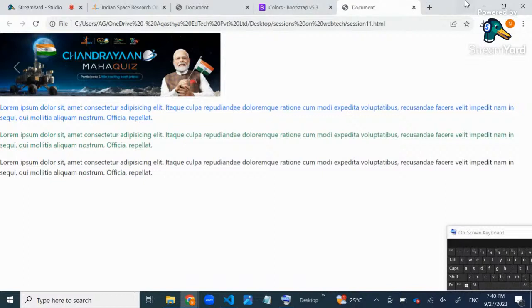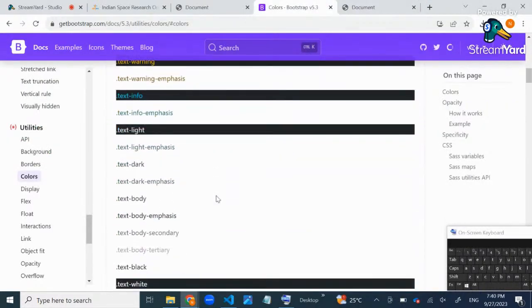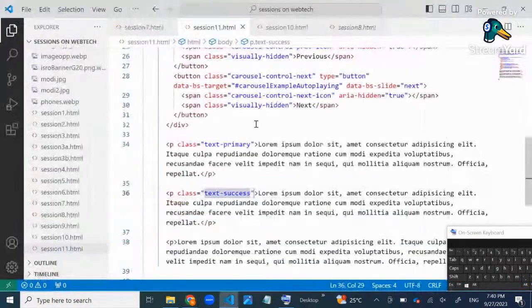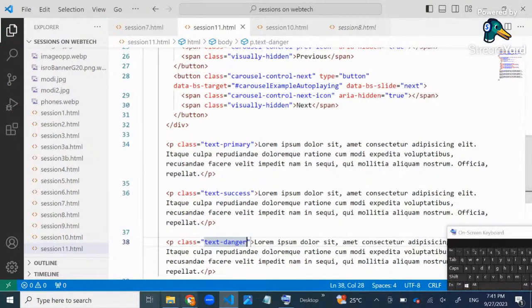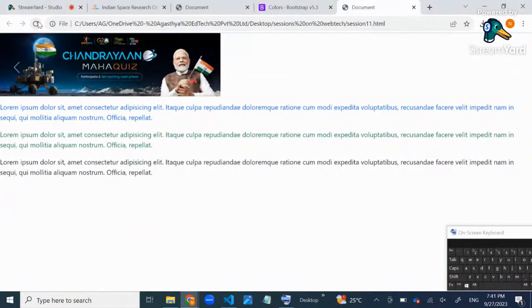Another example, see here, if I give class is equal to text-danger, save, refresh.